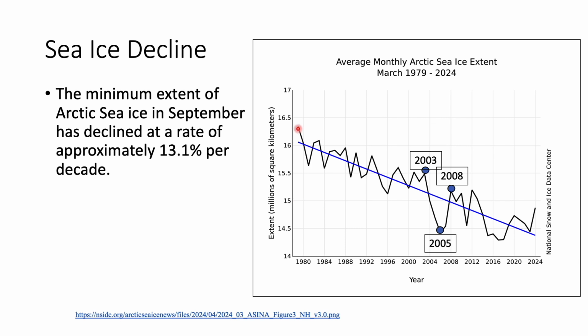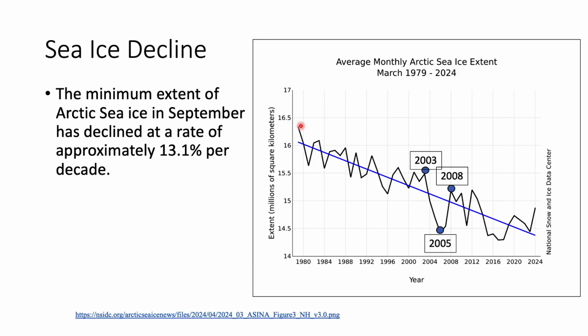But if the sea ice declines in a particular year, it increases in the next year. So that is how it actually goes. If you see, this is a zigzag curve, and if you look at 2003, the sea ice was comparatively close to 15.6 million square kilometers, which went drastically to less than 14.5 million square kilometers in 2005. So from 2003 to 2005, there is a drastic reduction of sea ice. But in the year 2008, again the sea ice quantity increased and it went up to 15.2 or 15.25 million square kilometers.